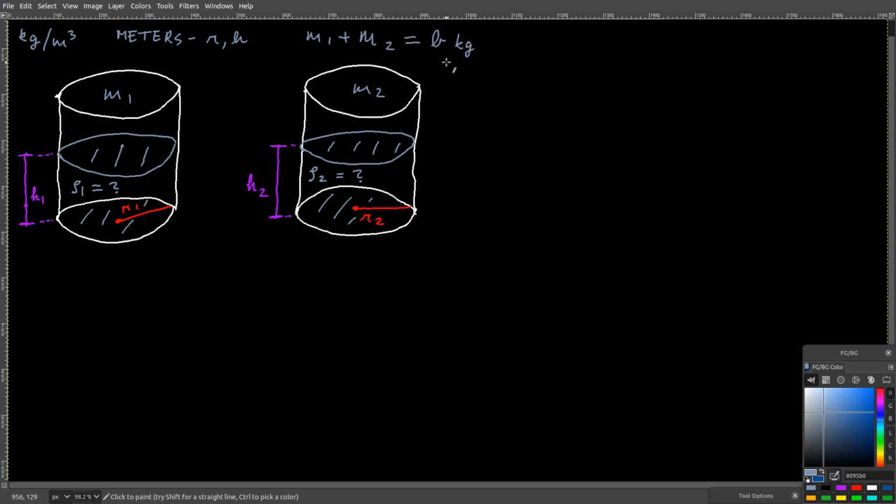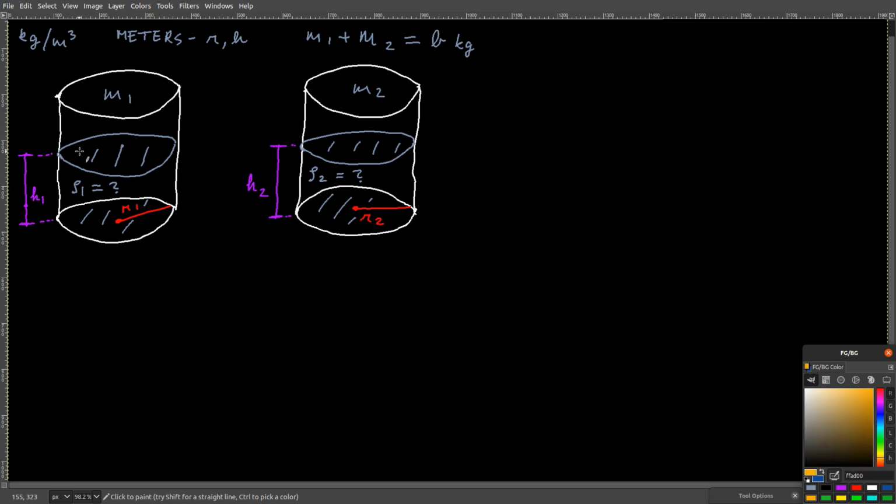Using the knowledge you obtained in the first math problem with the mass of the arc, your task now is to calculate the densities of the liquids in both tanks, rho 1 and rho 2. However, note that, unlike in the example with the car, you now have two unknowns, rho 1 and rho 2. When you have two unknowns, but only one equation, then you cannot solve for those unknowns, because you don't have enough information about your problem.